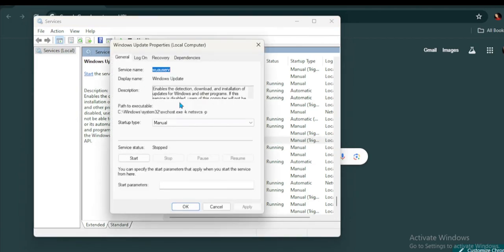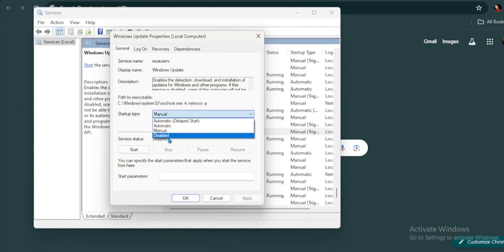When you click on these properties, right now you have the option of how you want your updates to occur, right? So you can see Startup type. Mine is on manual, so I choose to update it, but once I get a notification, I update it. Okay, so you just have to click on this drop down here and then you select, right? Just disable it. Okay, so when you disable it, just click on OK.